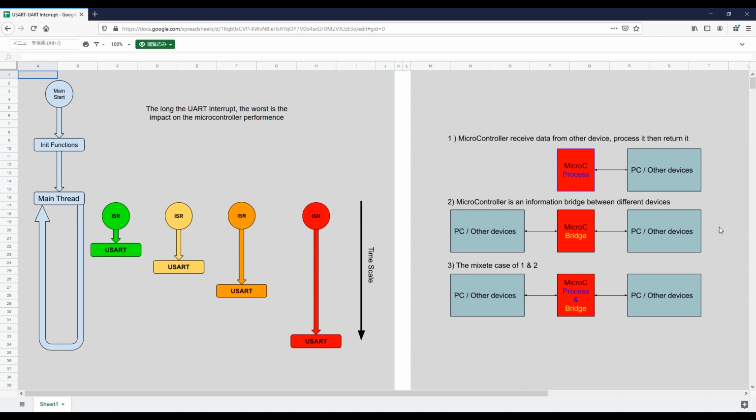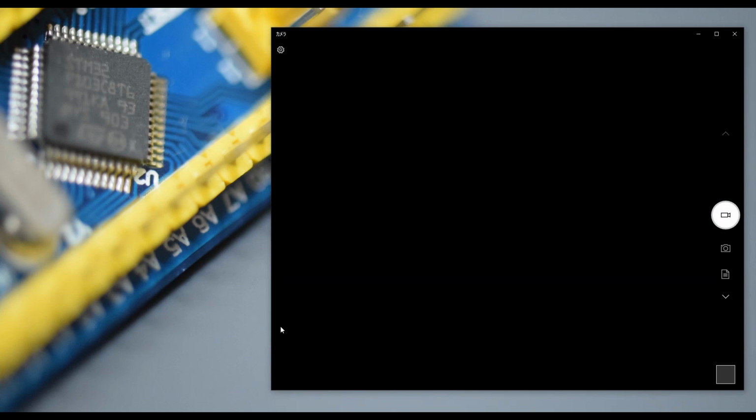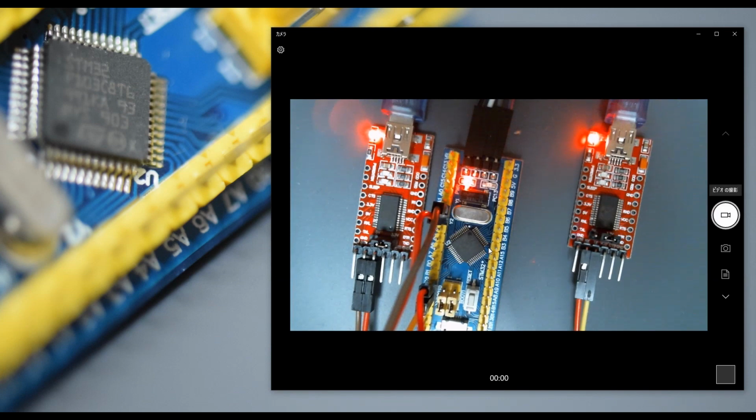Before jumping to our code, let me introduce the hardware I'm using this time. Nothing new, but I'm bringing two FTDIs. This FTDI is connected to UART3, and this FTDI will be connected to UART2.